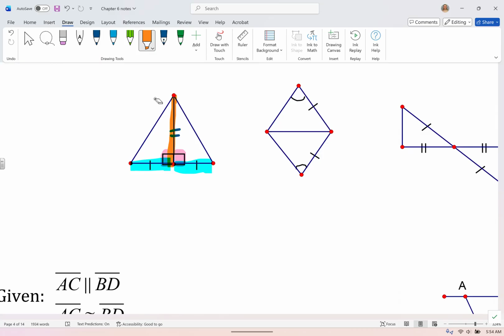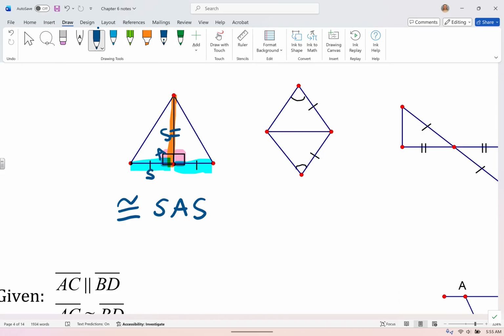That's a reflexive side. And so if you've got a right triangle, you can look for the hypotenuse and the leg to match each other. The hypotenuses don't match. What we have here is a side that matches another side. We have an angle, and then we have another side. We have two sides and the angle between them. So these would be congruent. Why? Because of a side matching, an angle between them, and another side. And so these two would be congruent, and the proof that we would use would be side angle side.